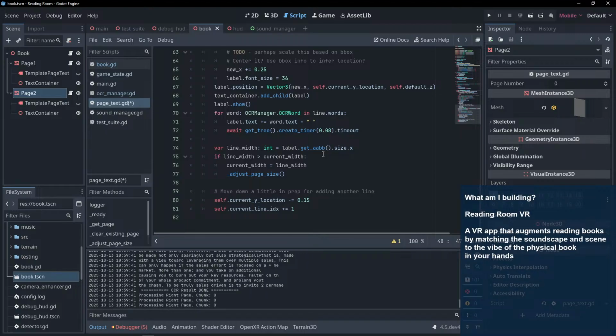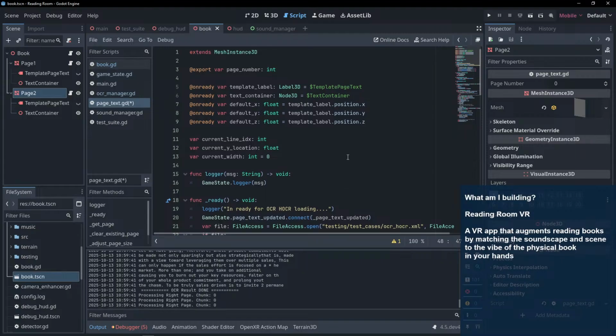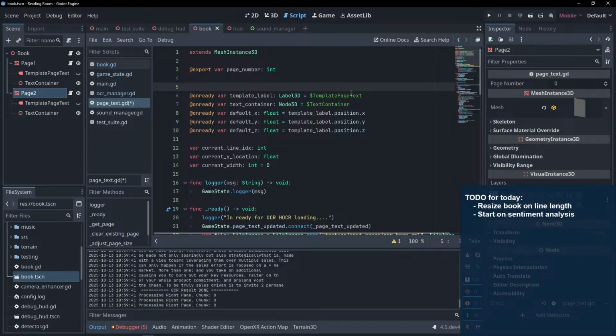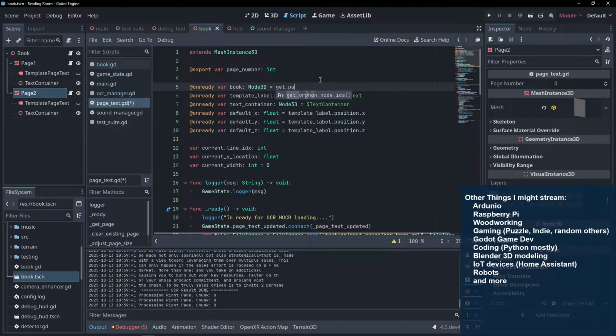So, on ready var book is a Node3D. Was it get parent?